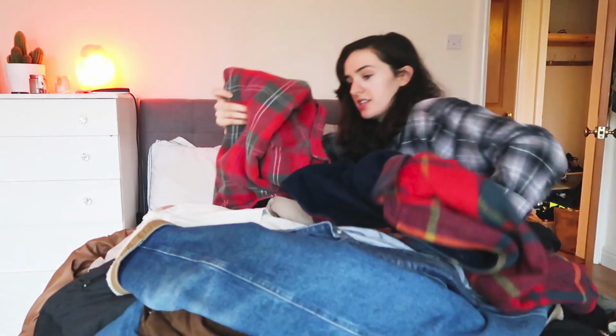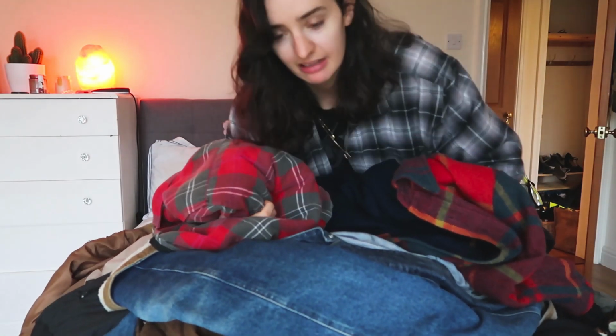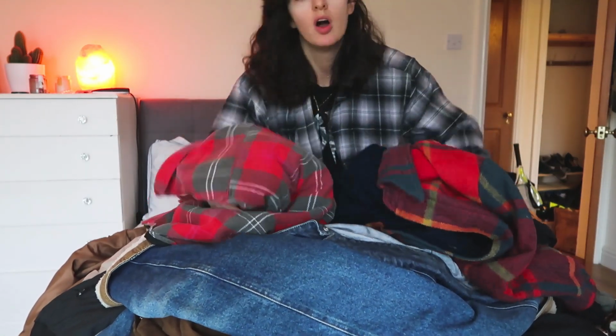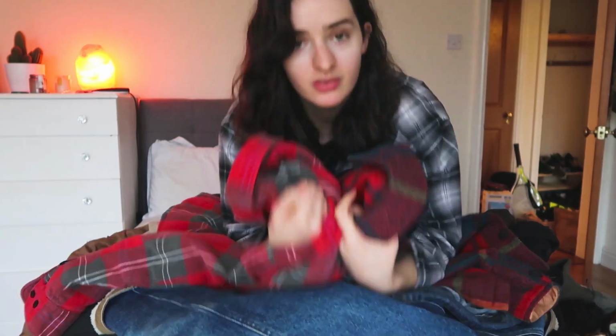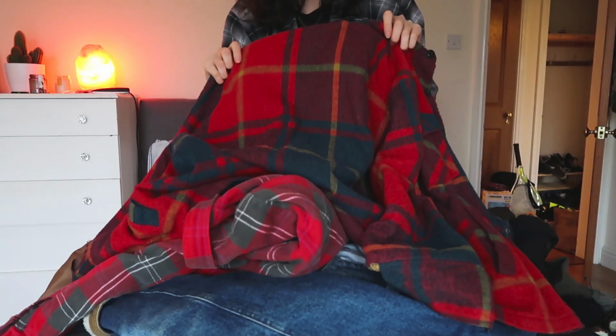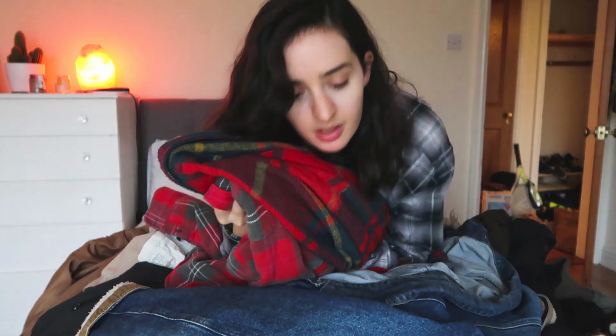He's a serious hoarder. So this is Alex's coat, but he has, as you can see, 2 that are the same. And last time we did the clear out, I said you need to pick one because what the hell is the point in keeping 2 tartan jackets? And he barely wears them. I don't think he's worn them since we've lived in this flat. So why has he got both of them still? I like both of these. They're really cool. I used to borrow this one a lot because it's really fun. Yeah, I'm definitely going to make him choose between these 2 because keeping them both, pointless.